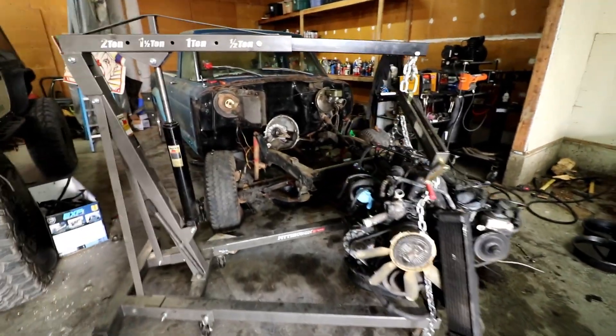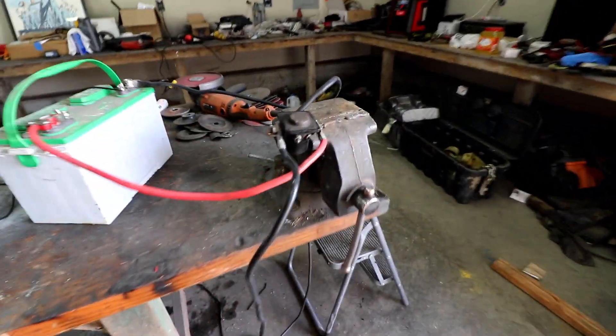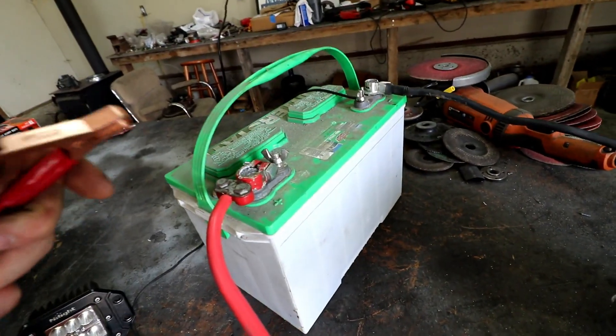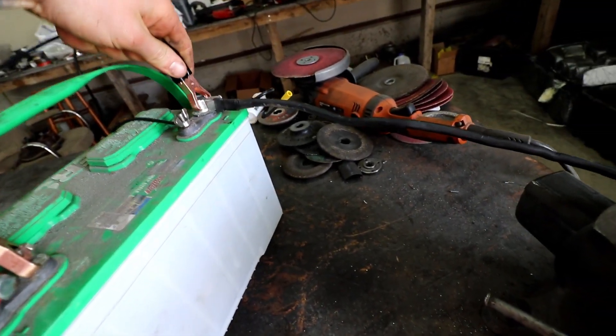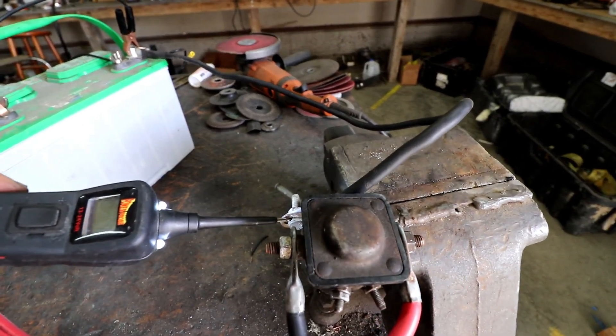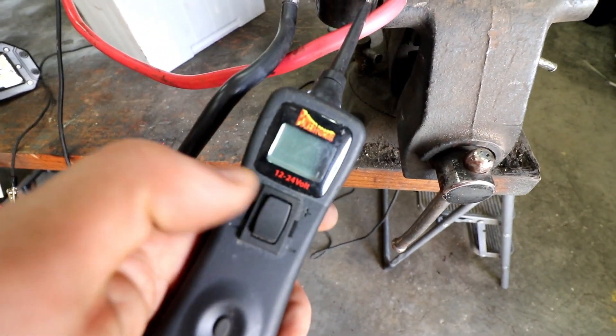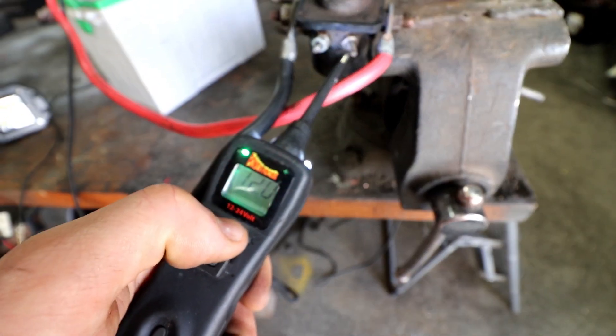Let's look at another way to use the Power Probe. I bought a truck — the guy couldn't get it to turn over or anything to work. That didn't matter to me; I'm putting a different engine in it. However, I would like to reuse the starter solenoid, so let's make sure it wasn't part of the problem. I have this rigged up in the configuration you'd have it on a car — ground to ground. This red wire is the power supply and this black wire is what would normally go to a starter. To test this, take your Power Probe and connect positive to positive, negative to negative, and you can hear it turn on. We have positive, it's grounded, got nothing coming out because it's not actuated. So if we push up to positive, you can hear it click.